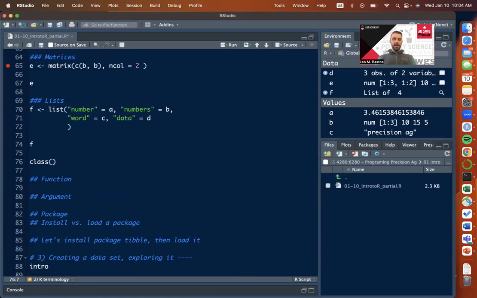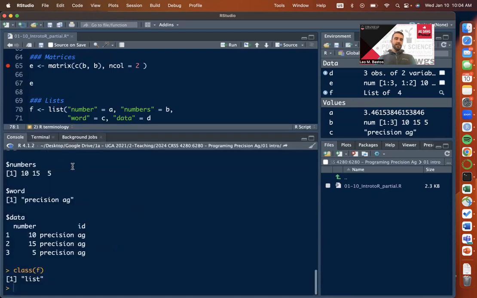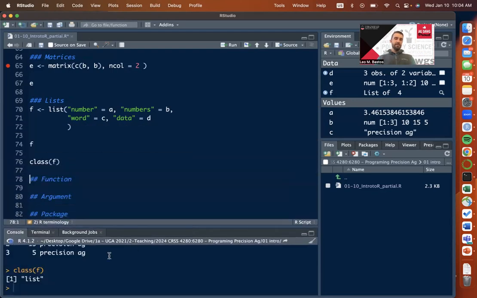I just want to try here the class of F. Remember, F is this list object that we created. If I say class of F, it's going to tell me that the class of F is a list. So that is how R is interpreting this object, as a list object. This is important because different objects have different ways that interact with R. And a lot of times R may be interpreting your object in a different way than what you intended. And so by understanding how R sees it, it helps us to then decide if we need to change the class of that object or not. Right now, we're not changing the class of objects. I'm just showing you how to find out how R is interpreting that object.